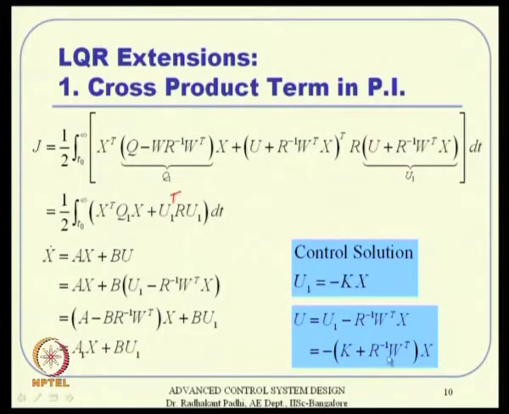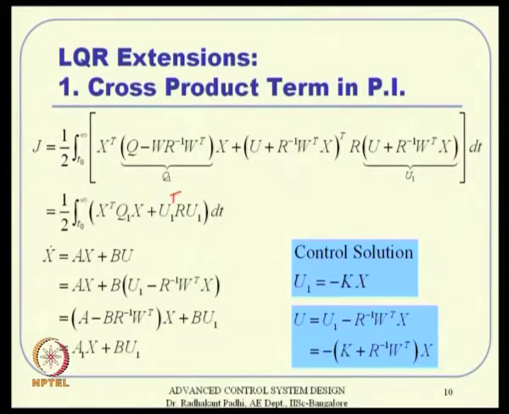So, this is the real gain actually: k plus r inverse w transpose is our real gain matrix that you are talking about, which comes through a virtual gain matrix k for a related problem in the LQR framework actually. Okay. So, we really do not have to go back to this entire idea of necessary conditions, start deriving the Riccati equation again and things like that. That is not necessary here. Okay. So, that is how we handle cross product terms in the performance index.